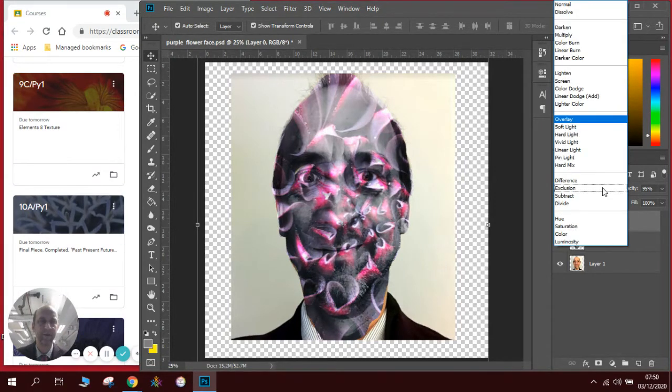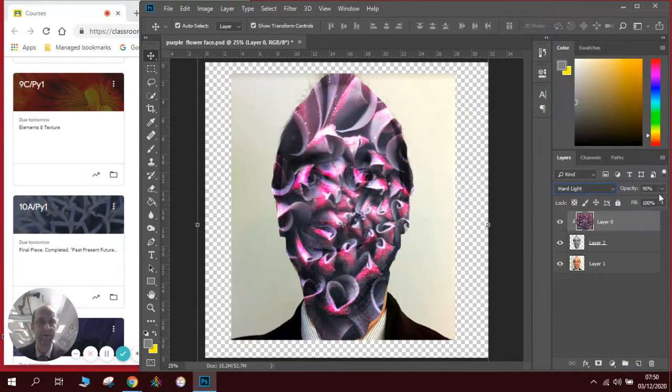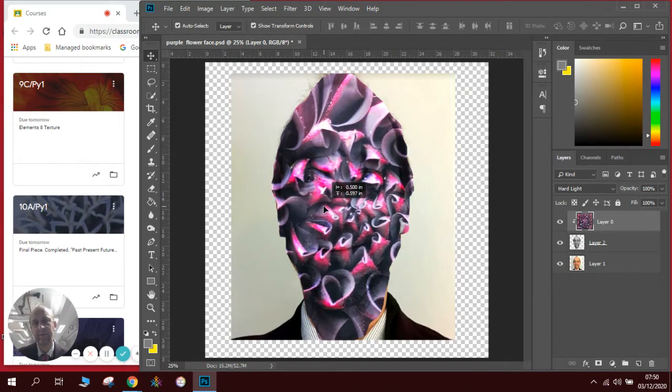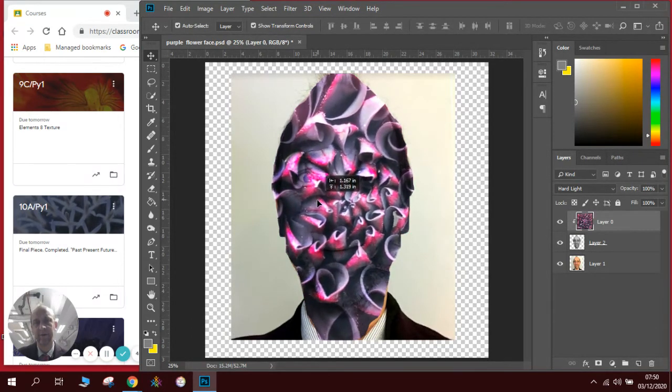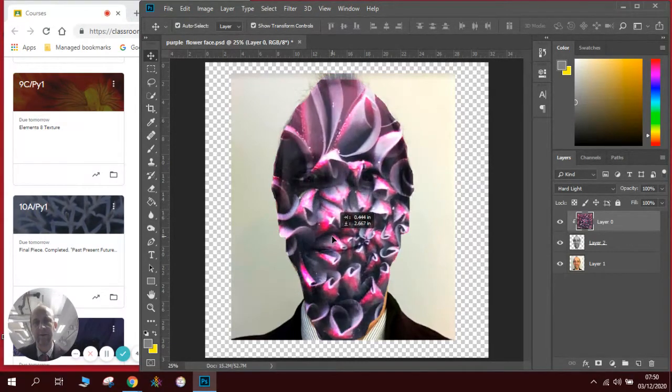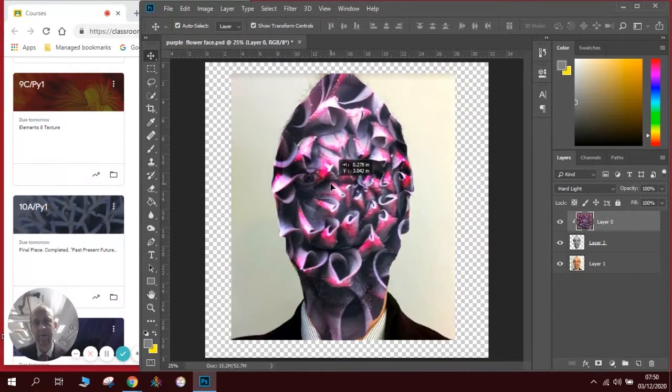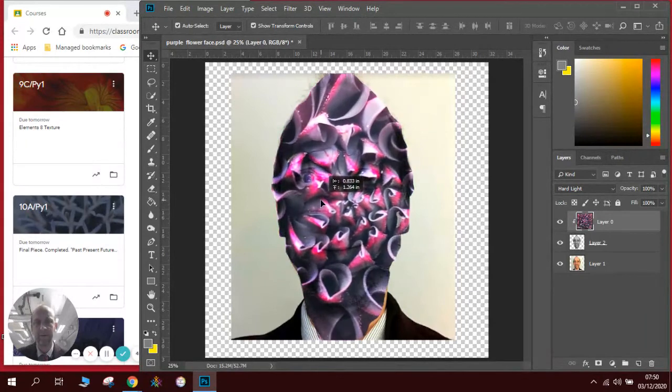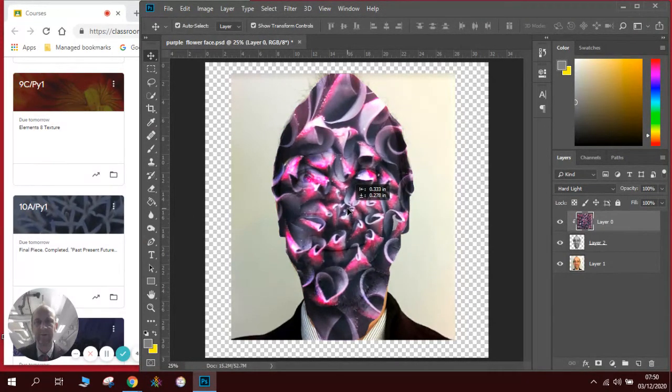No, I definitely prefer hard light this time with 100% opacity, and that creates a really pleasing effect. I'm going to keep moving it until I'm 100% happy. Right about there. So different textures, different faces, all create different effects.